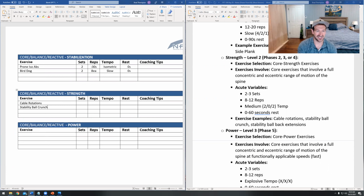And then again, I'm going to pick 2 to 3 sets. This time I'm just going to go with 2 again. For my reps, for the cable rotations, I'm going to go with 8 each. I know it's a total of 16, but I think that's going to be a little bit more effective. For my stability ball crunch, let's go with like 12 of those.